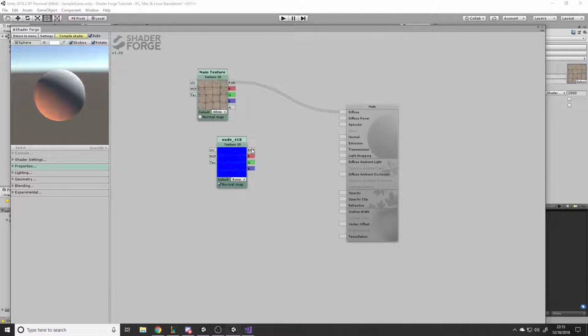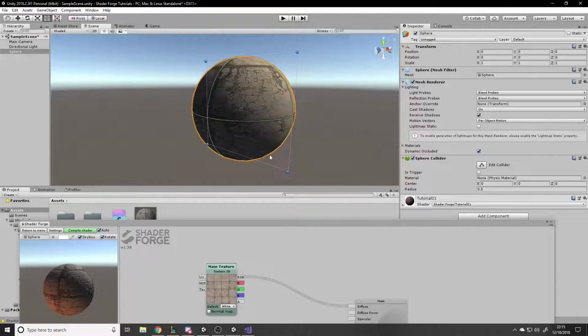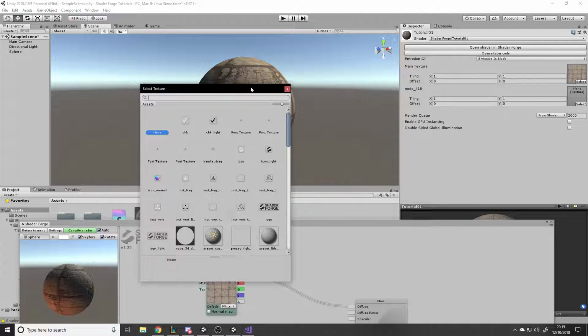So if we output that to the normal, and I just call this normal texture, you'll see, obviously on here it tells you actually what it reads it as. So rather than color, it reads it as a bump map. Let's just make sure this is all working in here. So we'll select the bump map.